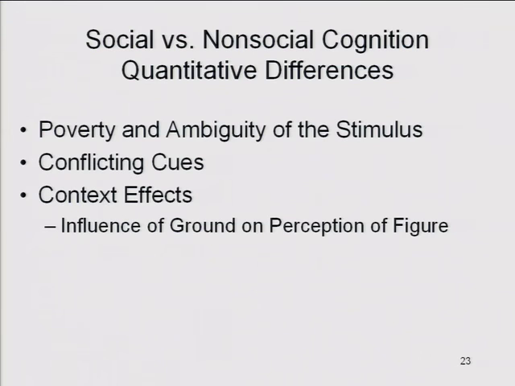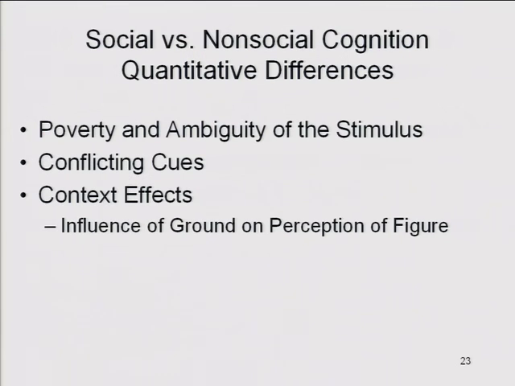It is fundamental doctrine in cognitive psychology that the stimulus for cognition is impoverished, vague, fragmentary. What the perceiver has to do is to extract information from the stimulus, but also bring knowledge from memory and past experience to bear on the act of perceiving. That's true whether you're looking at a Necker cube or a standard figure ground, or you're memorizing a list of words. The stimulus needs to be supplemented by knowledge drawn from memory. But it turns out to be especially true in the social case.